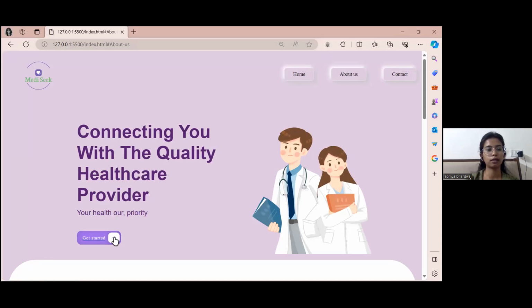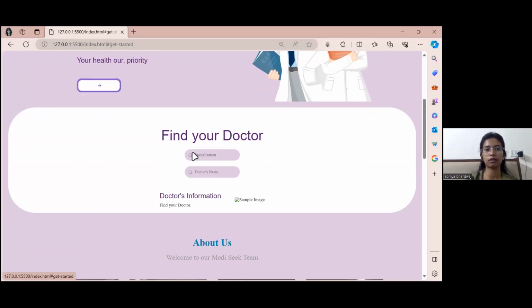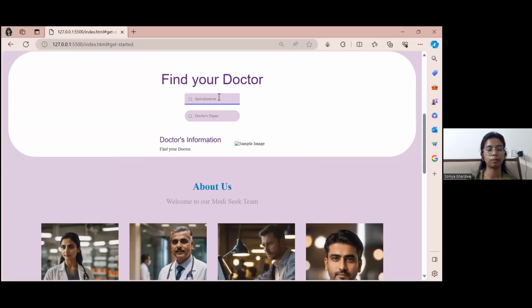Now let's see, if a user wants to contact a doctor or arrange an appointment, they can click on the get started section and write the specialization. Let's say we have cardiologist.